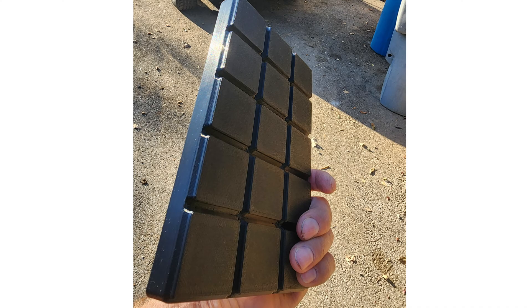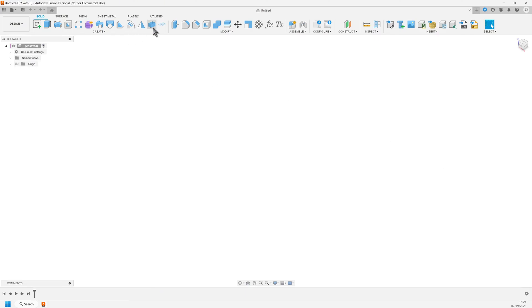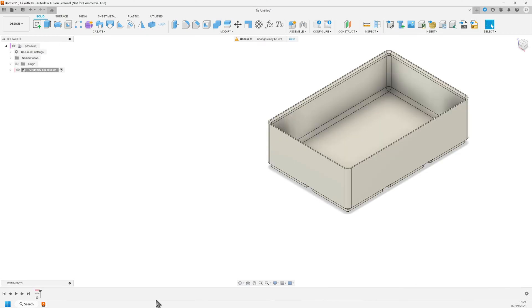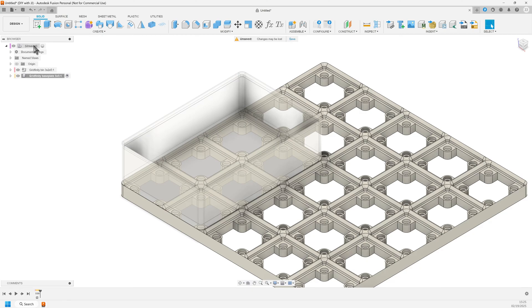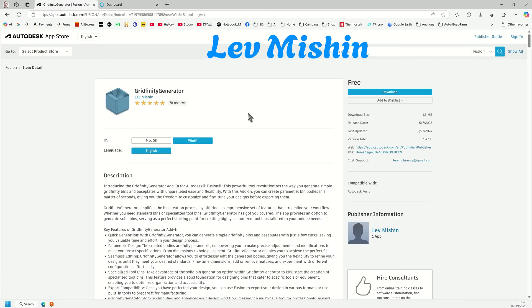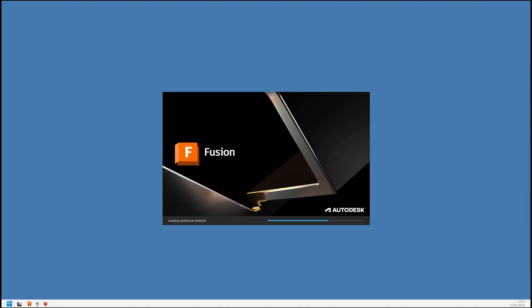When I started printing some of those Greatfinity bases, I found that I actually needed some sizes that were a little different. I was amazed to also find a Fusion add-in that automates the resizing of both Greatfinity bases and organizers. This automated add-in was made by a person named Lev Mission, and he calls it Greatfinity Generator. I'll show you how to find this and install it in your Fusion app.